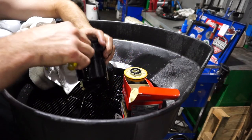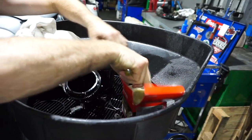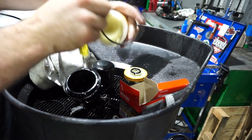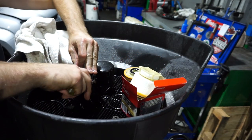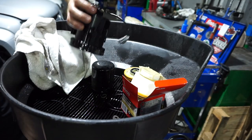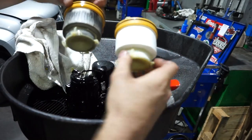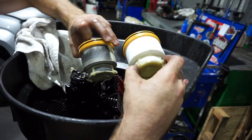So I'll pop the O-ring off here, we'll change that. Here's the new one. There it is. Put that on there. Make sure it's sitting in the gap nice and evenly. Now you can see the difference in these filters. There's a nice new one versus a 10,000 K old one.